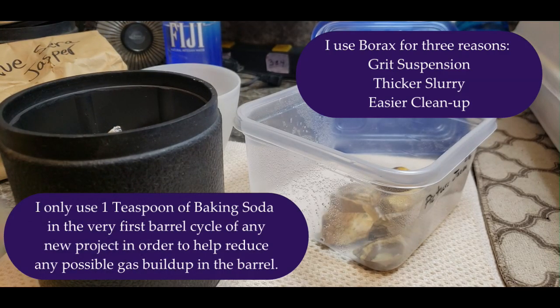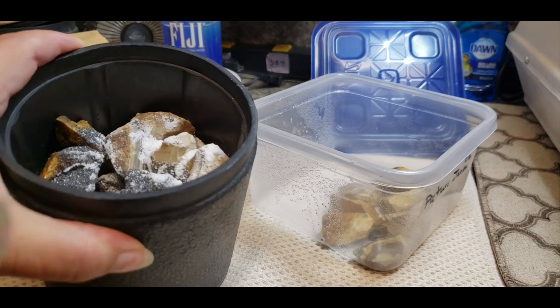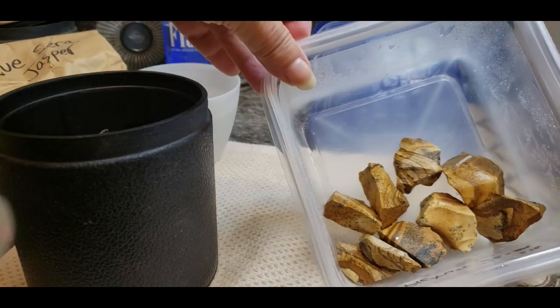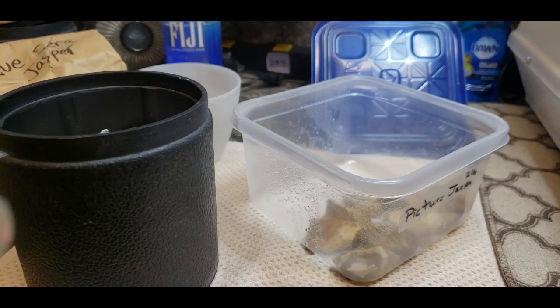Anytime you start a brand new stone from scratch, you should put some baking soda in the barrel to help with the burping so that the barrel doesn't open and explode from built up gases. Once the first run has gone through, you no longer need to add the baking soda. So it's to get rid of any organic material that might be in there and not react well and build gases. Alright, I'll be right back.